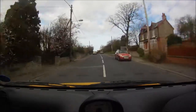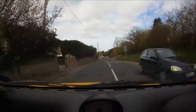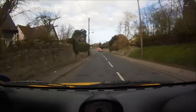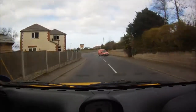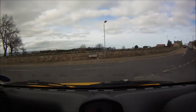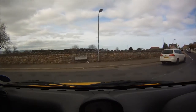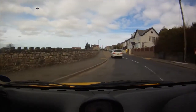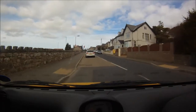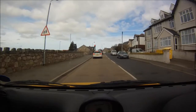Like my mum's, it's actually had a leak in the windscreen or somewhere that we could not find. So my dad tried fixing it with waterproof foam and stuff, which didn't really work, because the carpets were just swimming in water, and it was a horrible thing really to have in a car.